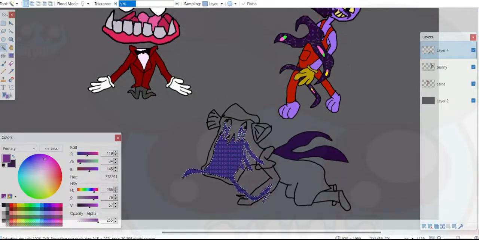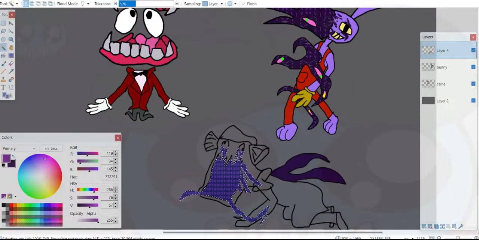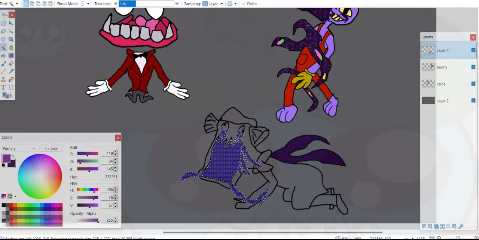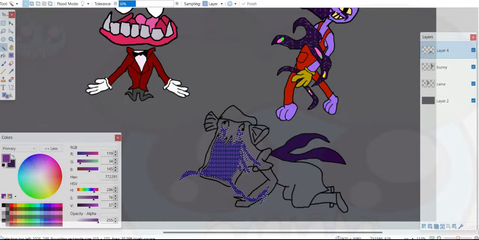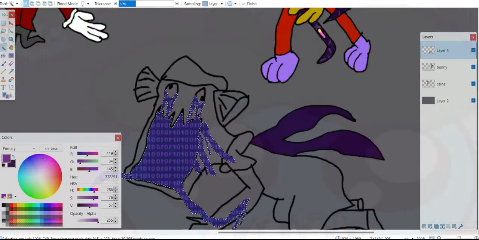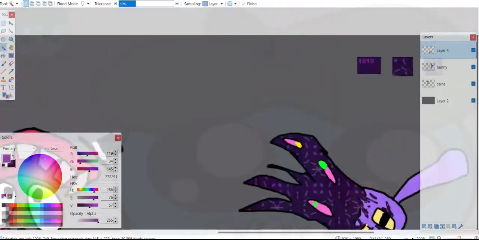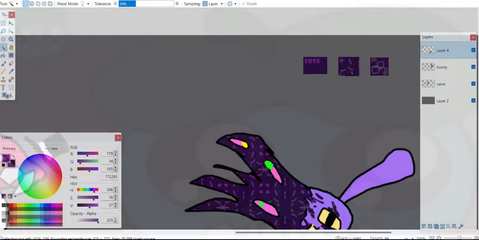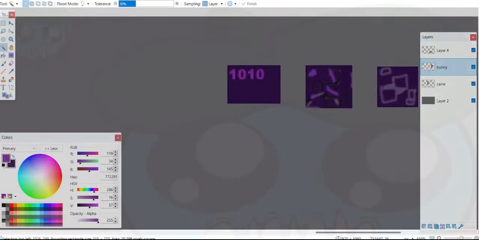See, so I could have something like that with just ones and zeros, or something more broken. Alright, let me just go back to the bunny, because maybe ones and zeros could work for this one too.